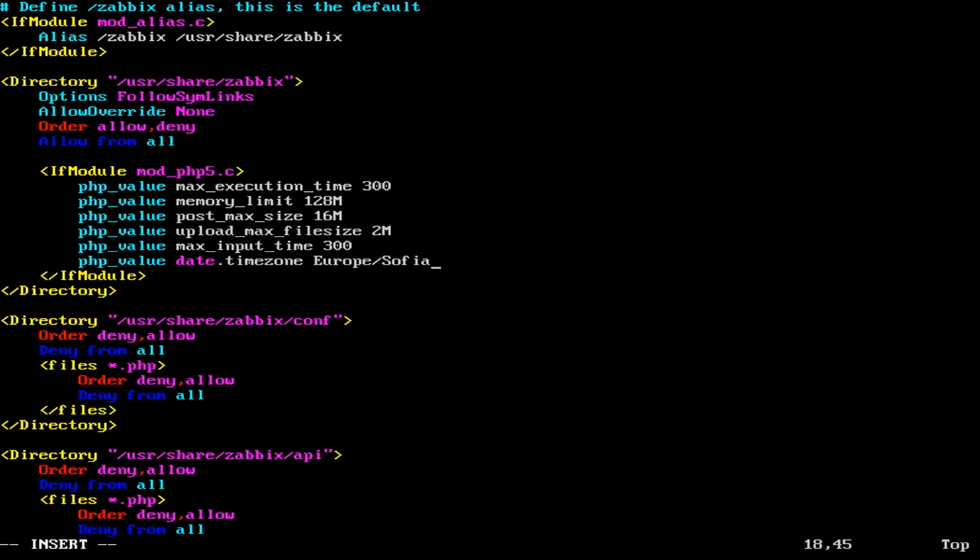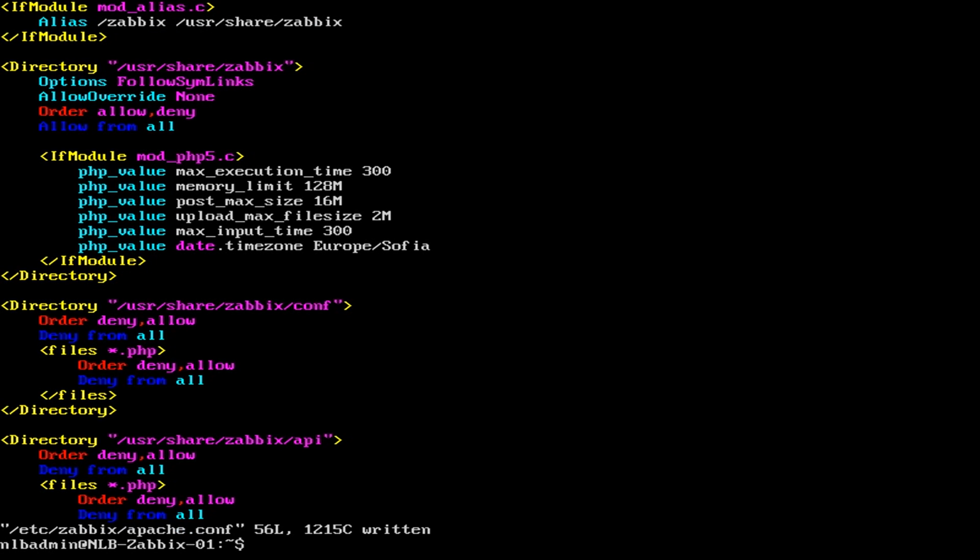The next thing that I'm going to do is press escape, and then press colon and then W and Q. That is write, so it's going to save the information, and Q to quit. So the information is written now, and I can proceed with the final step, and that would be to configure a static IP address for my server, because I don't want my Zabbix server to have a DHCP address that it's currently having.